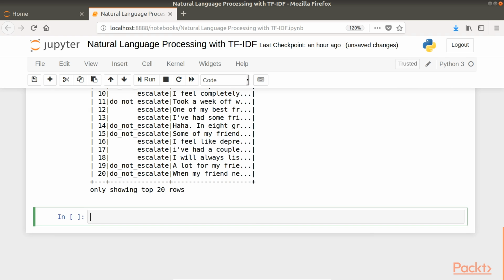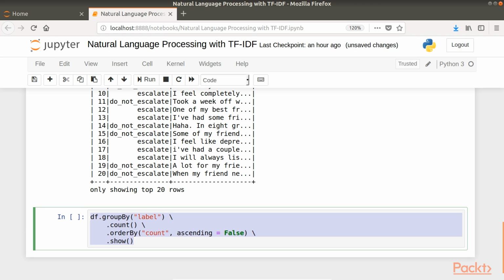Now we will see analyzing the therapy bot session dataset. It is always important to first analyze any dataset before applying models on that same dataset. We will execute this script to group the label column and to generate a count distribution. It is useful to collect data across multiple rows and group the results by a dimension. In this case, the dimension is label.